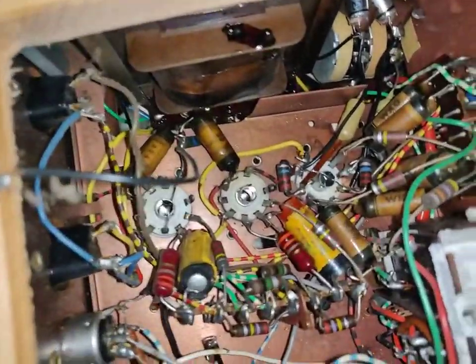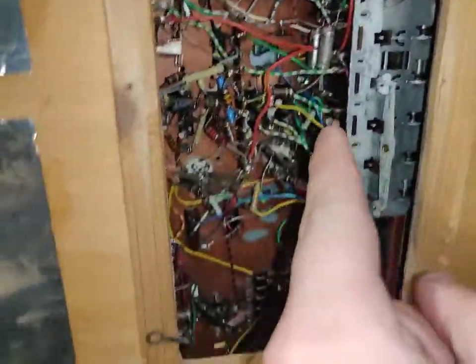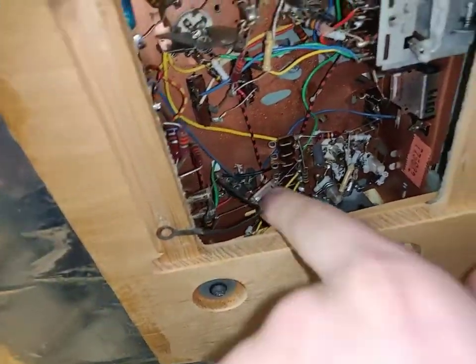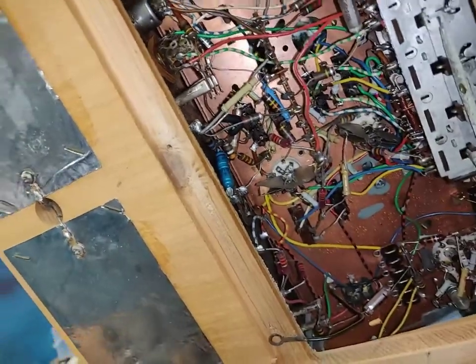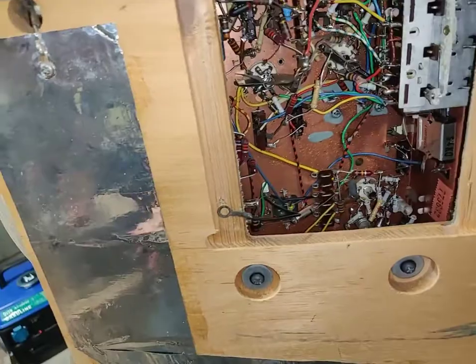Ferret branded paper capacitors, polyester film, or whatever they are. Some of them like to short, but for the most part, those kind of capacitors are pretty damn reliable. We've got these nice Philips electrolytics. I've never seen one of them go bad in my entire life, and I've had a lot of them.